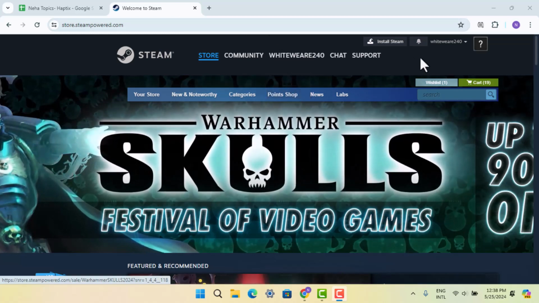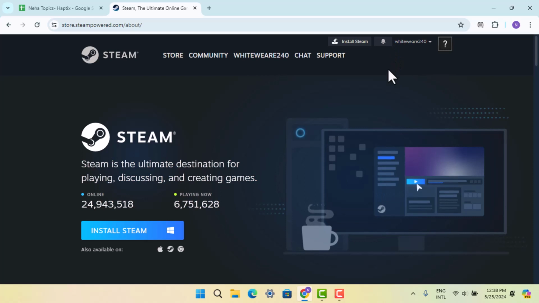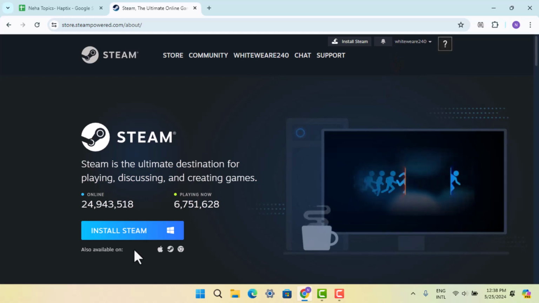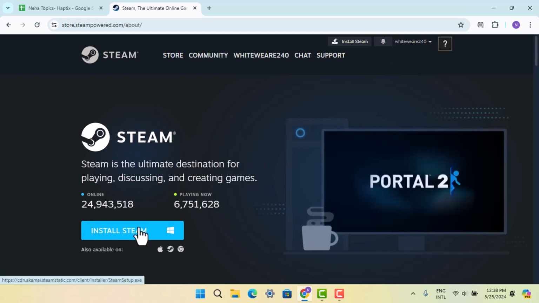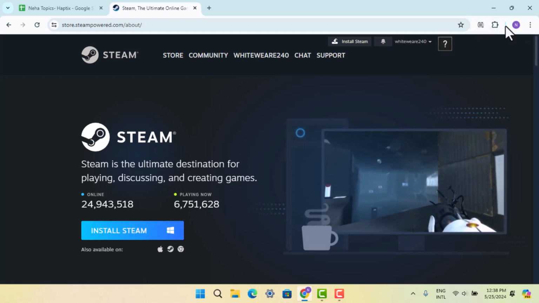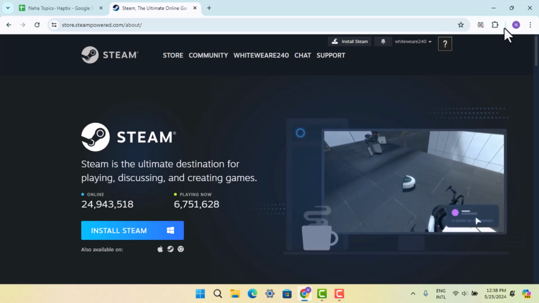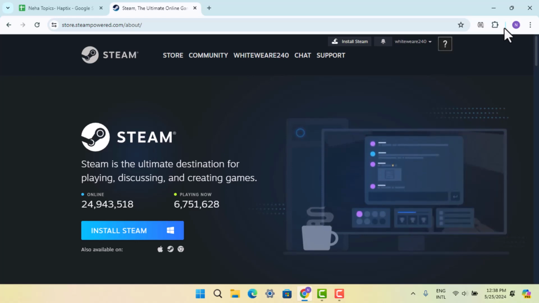So while you're on this page, you have to go ahead and press on the install Steam button and install the application on your device. Now the installation process is very simple. Once again, go ahead and press on the install Steam button and the exe file is going to load up somewhere right on this page in the top right hand side corner. When you do that, you have to double press on it and locate the file location. And on the other page, you have to go ahead and just run the installation process and all that.